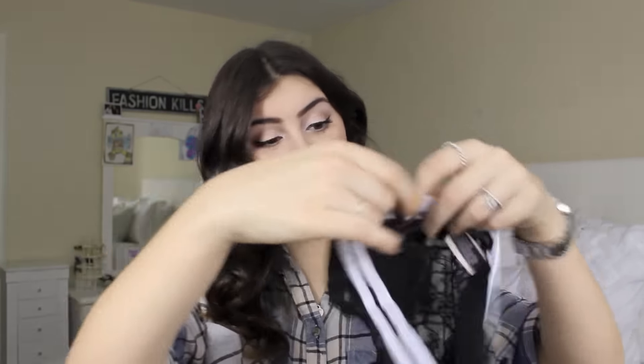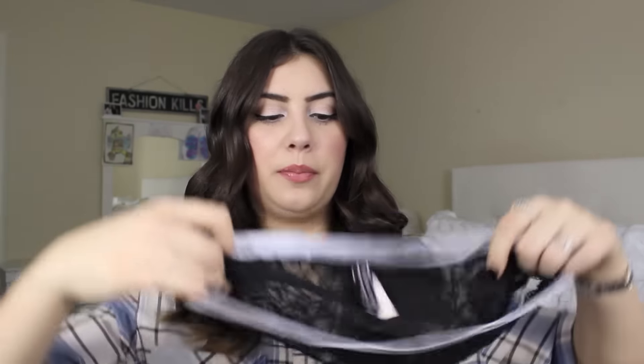I also got a simple, really plain thong that was originally $12.50, and I got it for $4.99. It's that same blue color, also a G-string, with a little gold circle on the back. These are really good to wear with yoga pants and leggings because you don't see panty lines at all — there's literally no material. Then I got these black lace ones with a Victoria's Secret band. They were $4.99 on the tag but I swear on my receipt they charged me $10. I have a love-hate relationship with lace underwear because it can be really itchy to wear all day, but this lace seems a little bit softer. I think they're cute — kind of sporty and sexy at the same time.